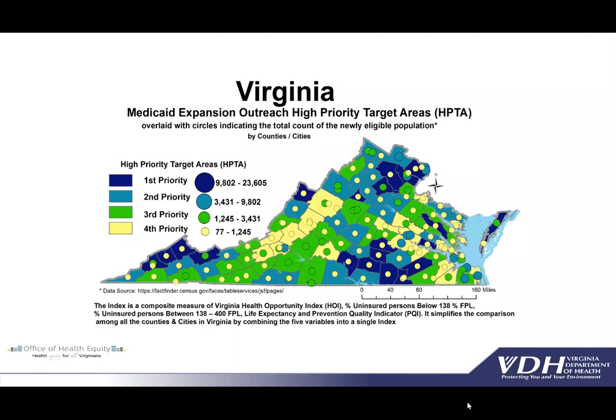Another use is that when Virginia passed the law for the Medicaid expansion, actually before the law was passed, we were able to identify which areas they should market the Medicaid expansion in Virginia, based on the index that we created. We used the HOI with other variables to pinpoint these areas to DMAS so that they can market the program to people who actually need the help of Medicaid expansion.